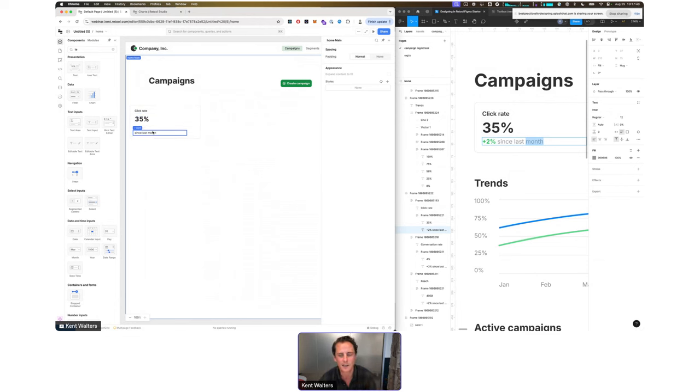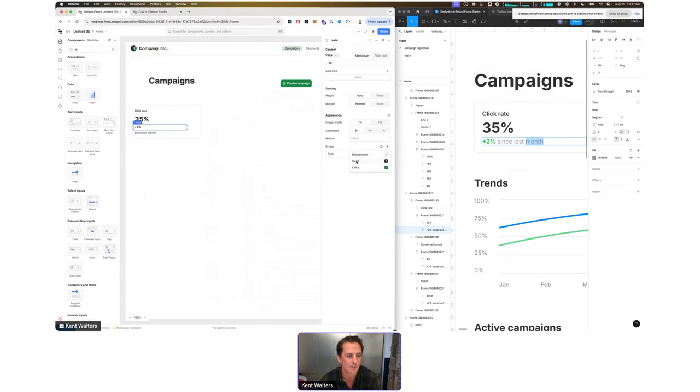Now we want to look at colors. So this 2% is the green we can see from our design. And because we already imported all of our colors to the theme that we've applied to this app, we can consume that in the styling property for this component. So the color here, we can choose our dark green token. Actually, maybe that's our light green token. And for our "since last month", it looks like a little bit of a lighter text. Let's have a look. It's our soft text token. Great, so this is looking good.